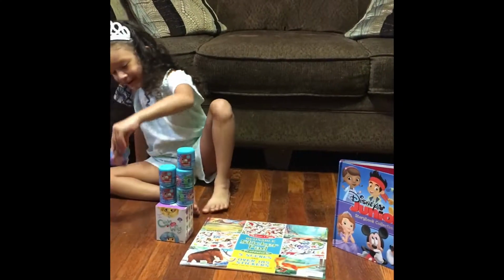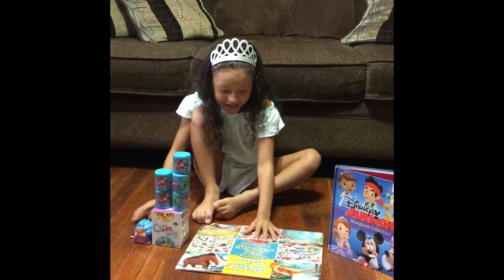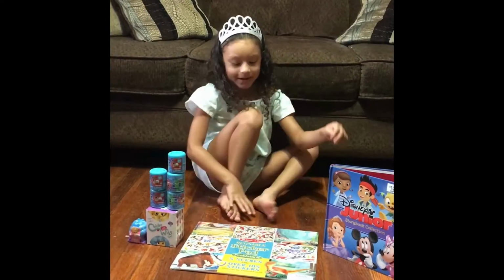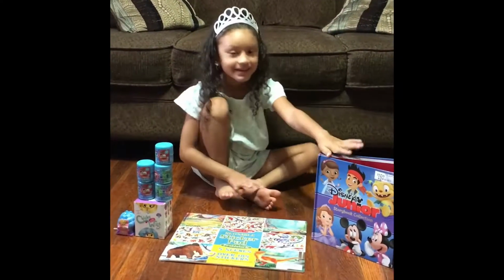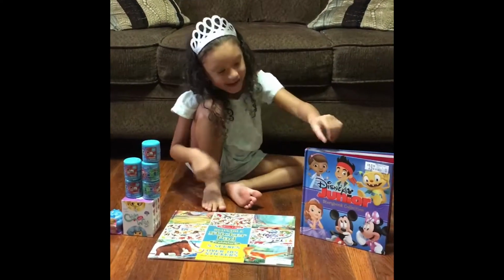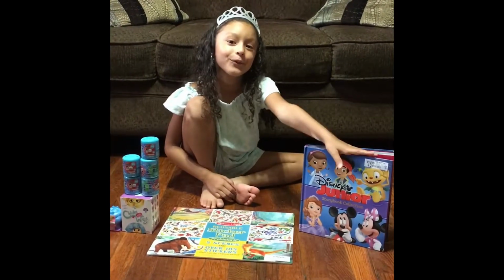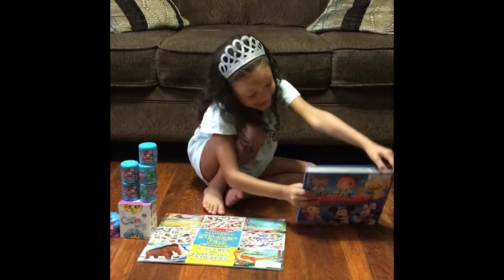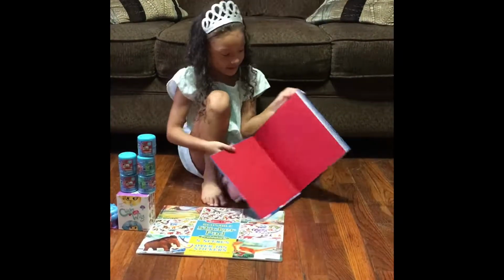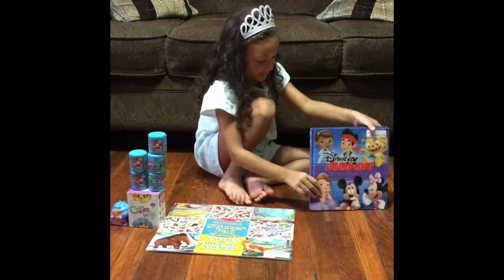And we're going to open up these little animals and little shikis. And we're going to open up the sticker book that has all sorts of different animals. And it's dinosaurs, right? Yeah. And animals. Okay. And this is already opened up, but we're going to play with the Disney Junior book. Want to see the inside? It's a story collection. Oh, careful, it's pretty heavy.